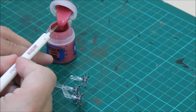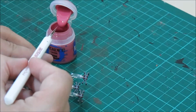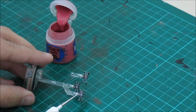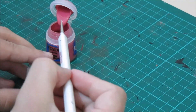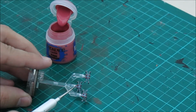You've got to be really careful when you're trying to get this on there, not to put too much on. So we're literally just getting a tiny bit of paint on the end of our brush and just touching the engine. We don't want to press down too much, not like we did with the previous colour, because we'll find this lighter pink will then cover up the darker pink, and that's not what we want. We want there to be a contrast between the two colours, so it looks like the hottest area is in the centre, and it creates that glowing effect.